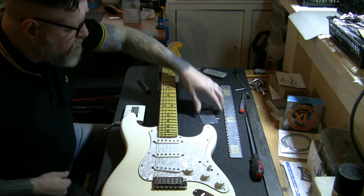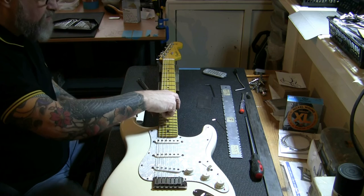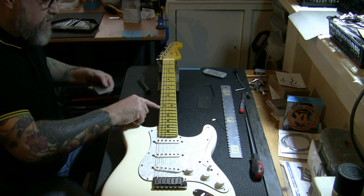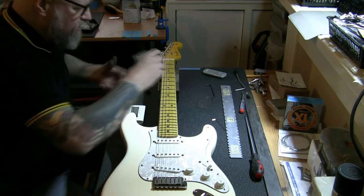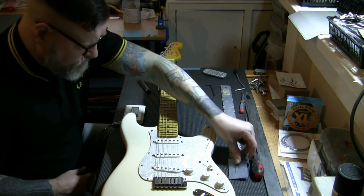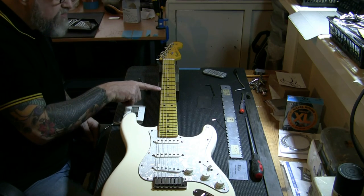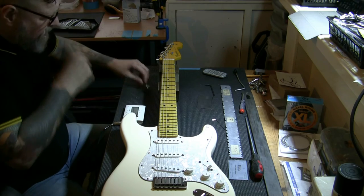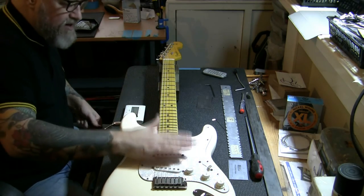For those of you who use non-metric, we're looking at around about 0.63, 0.64 on the high E, and 0.75, 0.76 on the low E. And that's if we're using a non-metric action gauge. I've got a tiny bit of relief under the 7th fret, 0.25 millimetres. I've got no idea what that is in non-metric or imperial. So we've got everything set as we need it.